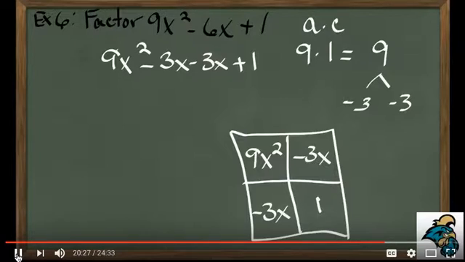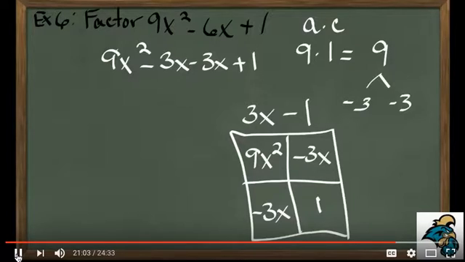Now, this one's a little tricky. Again, we're factoring out a greatest common factor in each row and each column, but we need to be careful. So let's go with our first column. 9x squared and 3x, what do they have in common? A 3x. Now, here's where it gets tricky. We have a negative here, but we have a positive here. When you have a minus in the middle, but you have a positive C term, you're going to have to factor out a negative. So what do negative 3x and 1 have in common? They have a negative 1 in common. I know it looks weird, but that's what you have to do.